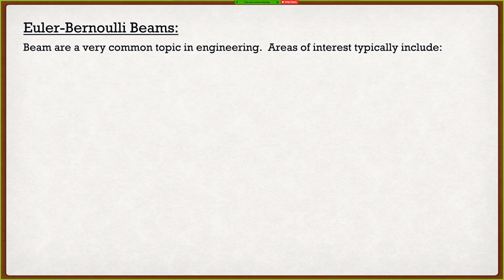All right, so Euler-Bernoulli beams are actually very simple. Beams are a very common topic in engineering. Even though I know that I have some chemical engineers in here, some mechanical engineers that are not civil, I know that you guys have all dealt with beams before. That's why we learned it in first year. It's what most people think of when they think of engineering in general.